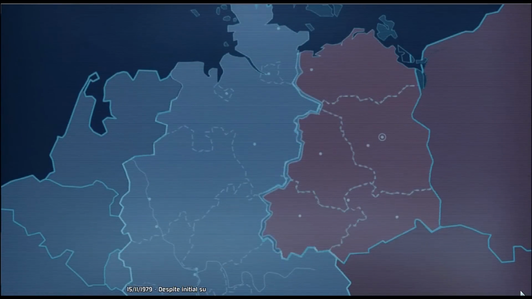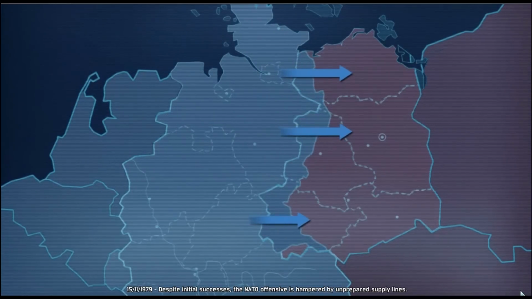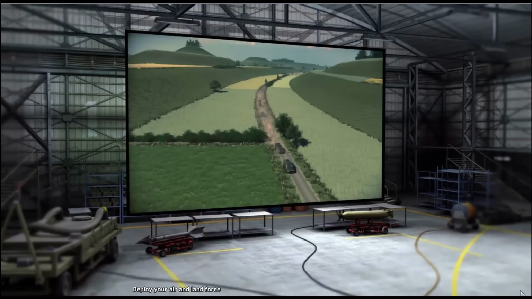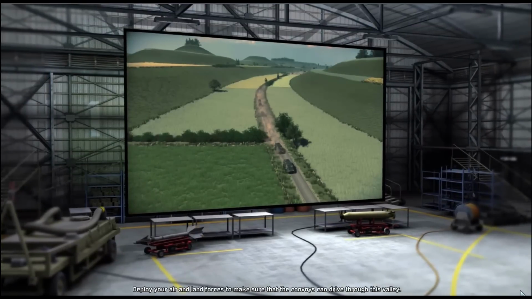November 15th, 1979. Despite initial successes, the NATO offensive is hampered by unprepared supply lines. It is especially true for Centag troops, whose convoys must cross the Thüringen Wald. Deploy your air and land forces to make sure that the convoys can drive through this valley.